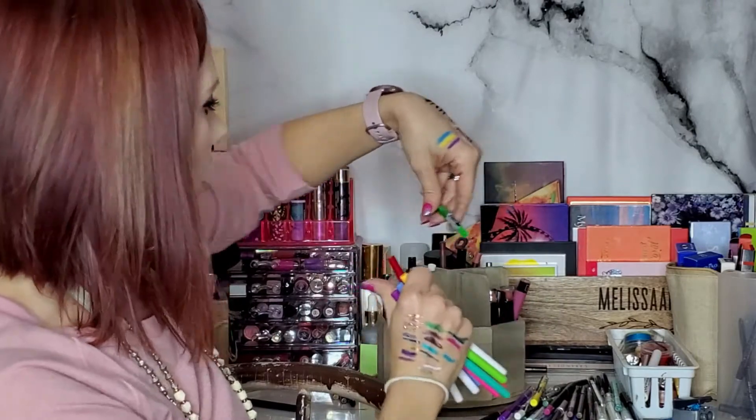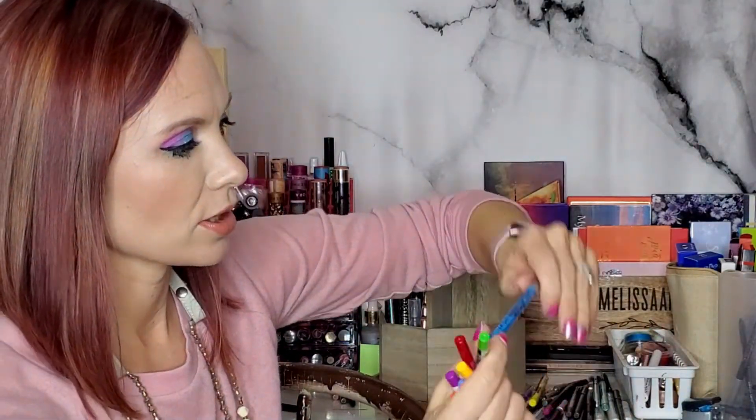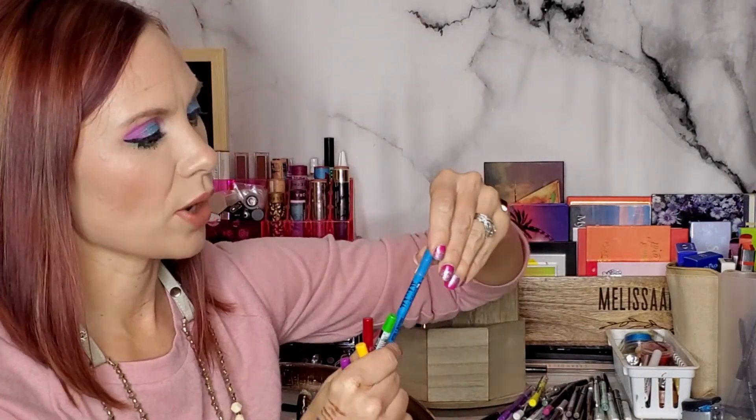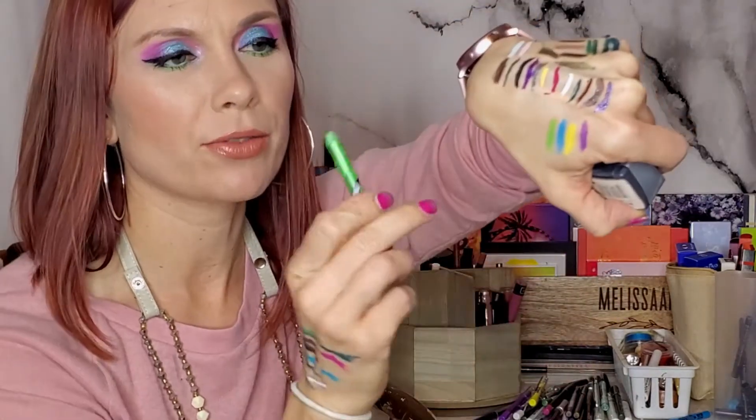Now the Color Pop ones. I have the lime green one — I must use this a lot. I think I left it out for a long time and the lid cracked, so it may be totally dried out. Let me sharpen it and see... I think it might need replacing. Okay, I found where it will work. Here is the green one from La Girl in Gotcha — I definitely need to find a tight lid for this because if I have to sharpen it that much I won't have anything left.